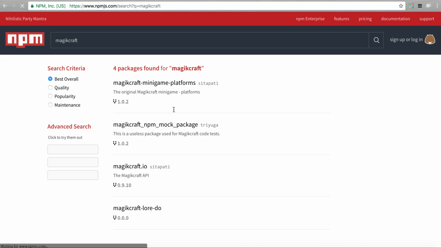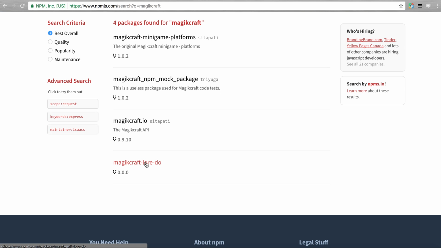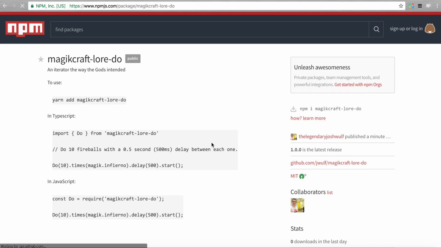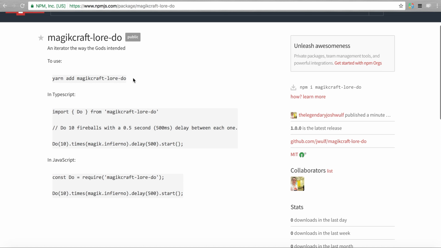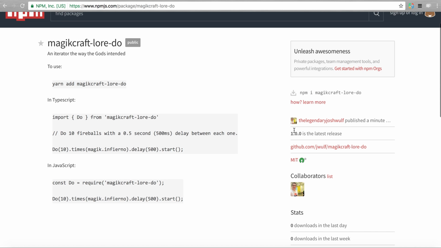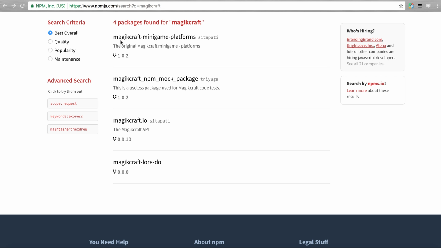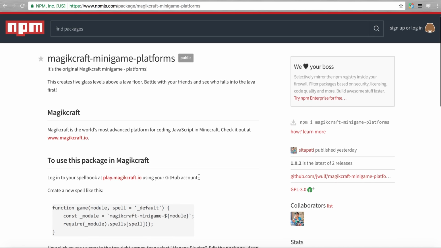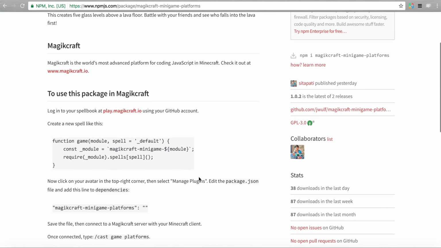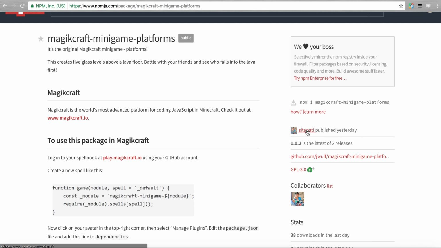Yet another Magikcraft module in the wild. Magikcraft do. Oh, it doesn't have a, what's missing from it that it doesn't have that. Maybe this needs to be, okay, it's there, it's good. I like it. Yeah, the legendary Josh Wolf, great. Cool. Did I spell my name right there? Let's have a look. I've got to change my identity to fit properly. Messed up. Okay. Yeah, where's that come from?